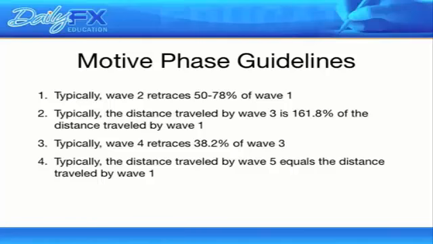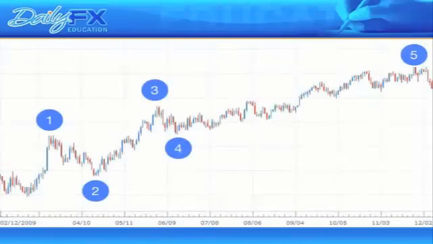Let's use the Fibonacci tool on the FXCM MarketScope charting package to help us recognize the guidelines we just discussed. Let's take a look at an example with the euro-dollar. This daily chart has formed a 5-wave sequence completing the motive phase. Of course, in real time, we don't have this luxury. We have to expect and anticipate each wave within the sequence as price action develops. But for our current purposes, this will suffice.